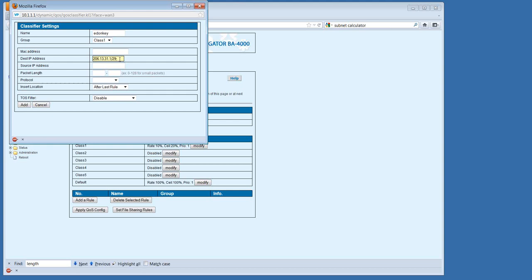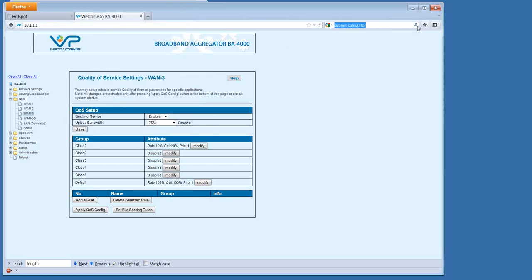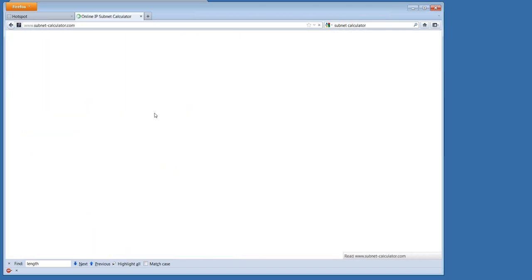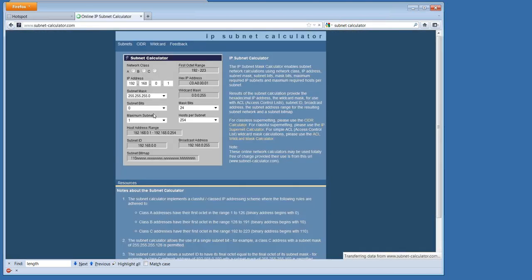Now the notation you use here is CIDR notation. You see I use the slash here with the bit mask. If you're more familiar with subnet masks that are more like 255.255.255.0, you can use a calculator to give you this bit mask notation. Basically just do a Google search and look for a subnet calculator. This online IP subnet calculator is fine. You'll see some other ones you can use.